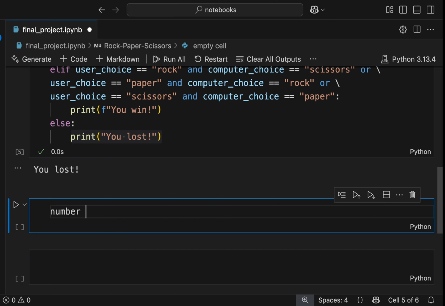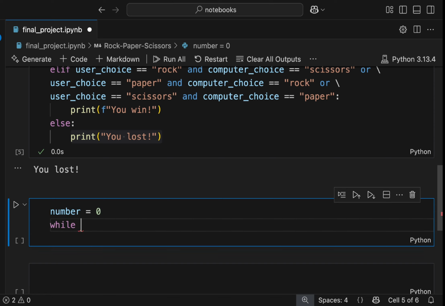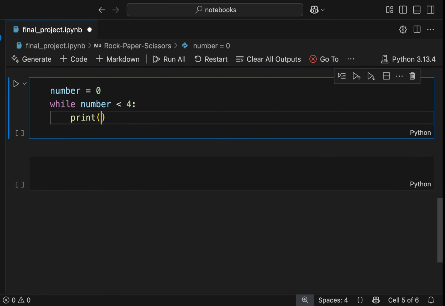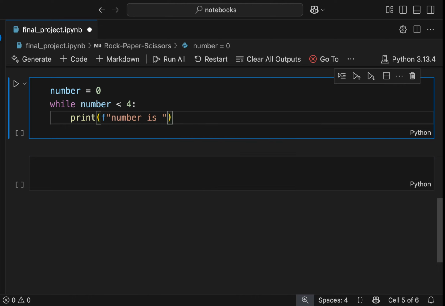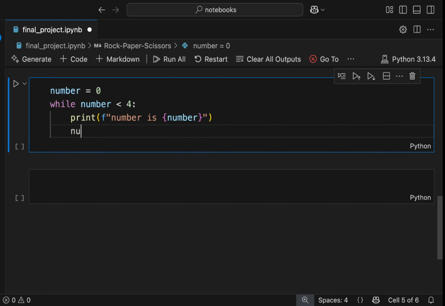Let's say we have a number which is 0, and then we say while number is less than 4, print number is number, and we will increment the number by 1 every time.